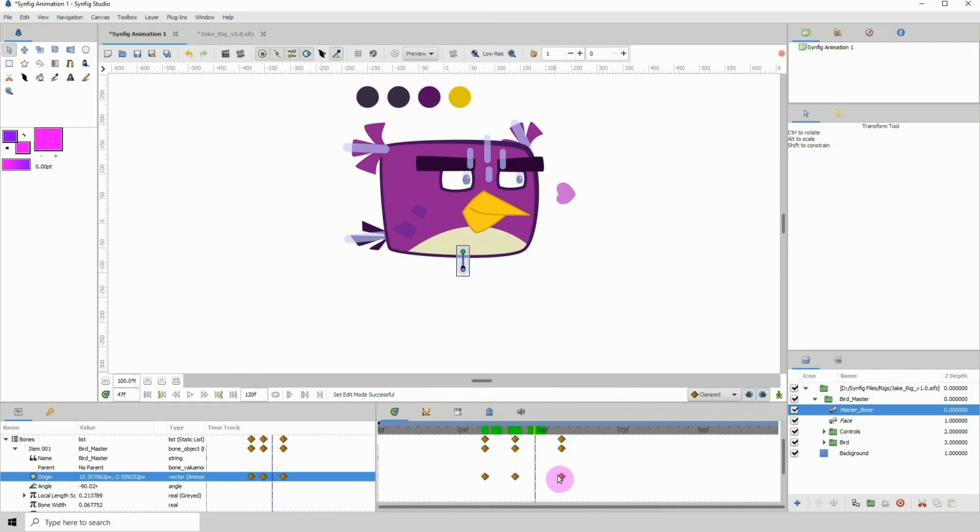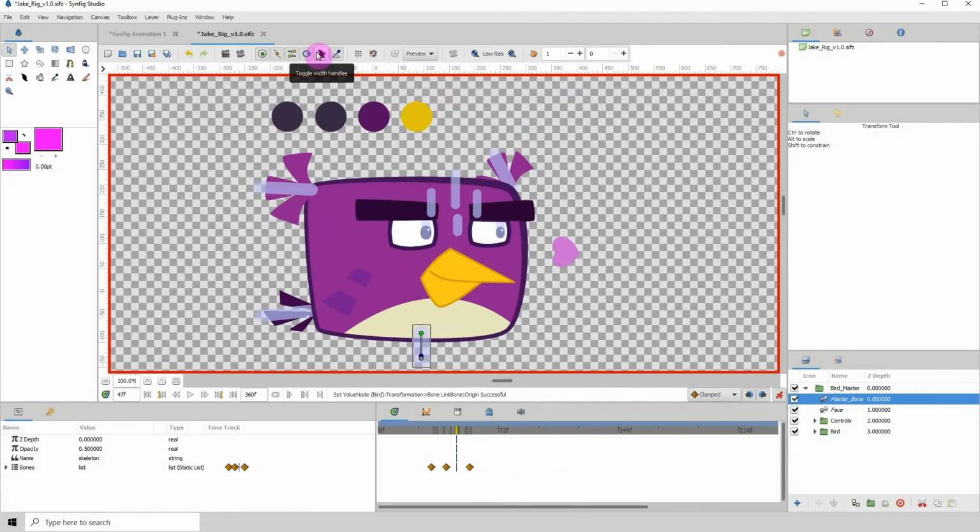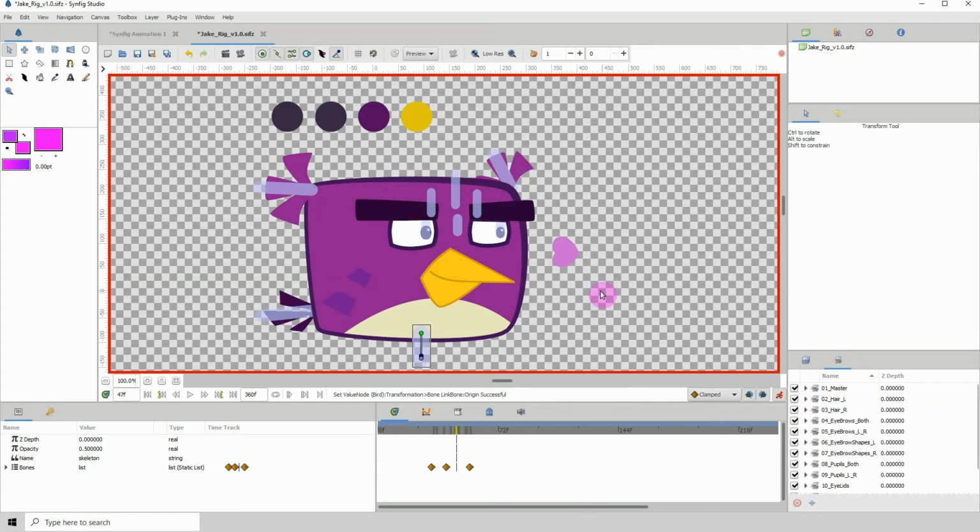Okay, so what I recommend is that when you create your rig and you save the project, if you want to put your character into a new scene, I recommend that you duplicate your project, right? So you can make a copy of the rig project file, and then open up that copy and import your scene into that document there. So the rig will be in there, and if you had sets in there, they will also be in there because it's basically the same project file, just a duplicate of it.